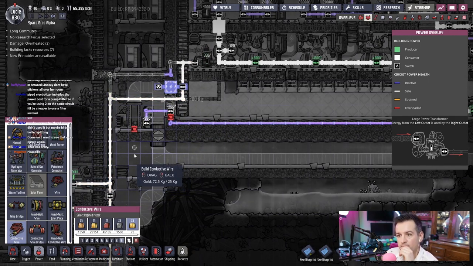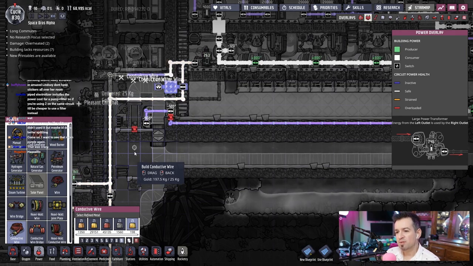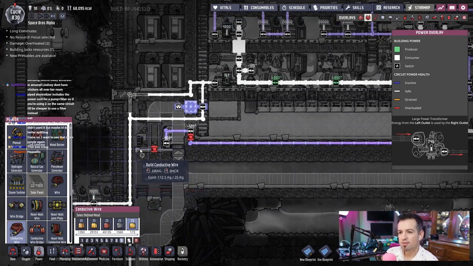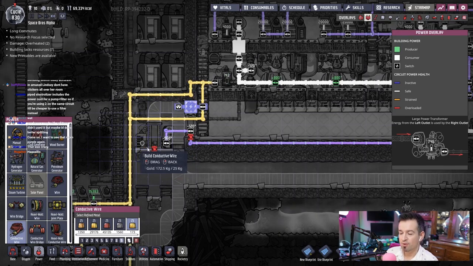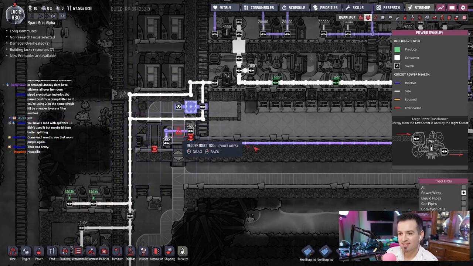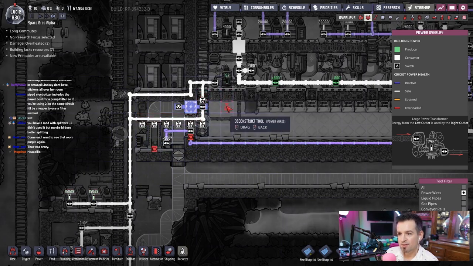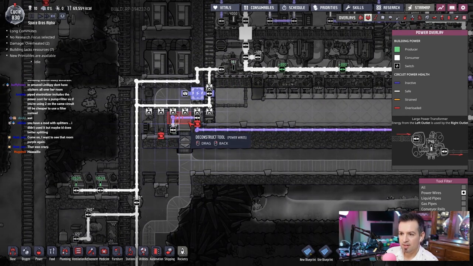Let's speed things up. This will at least relieve some of the stress that we're getting on some of the lines, because we are going to continue expanding. We're not going to stop and just say, okay, cool, we're done. We are going to expand this. It's just a matter of how. And then we'll kill it to that. And then what we'll do is we'll run wire underneath.